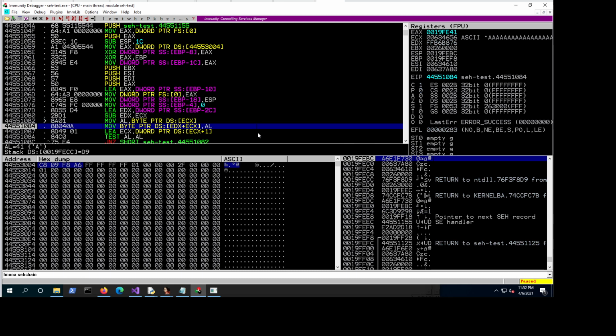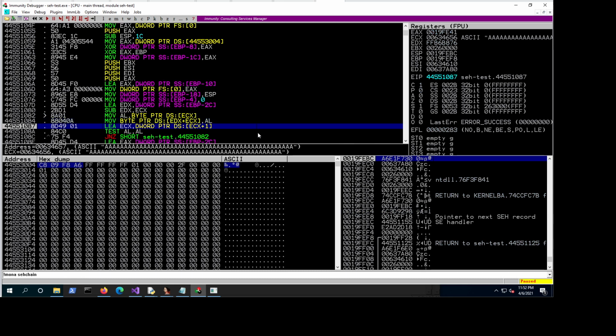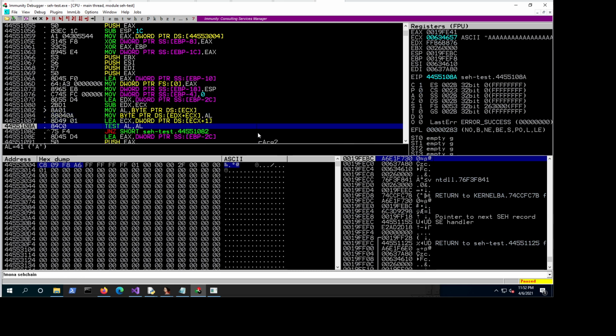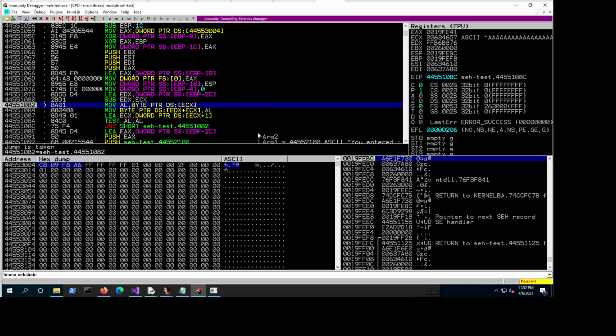F7, now copying 1 byte. And now that 1 byte is going to be checked to see if we finished. Because it's a byte by byte operation, I'm going to put a breakpoint here and run the program, so it will do all the copies. Did I reach the break? Oh, sorry, I put the breakpoint on the wrong location. I put the breakpoint here.